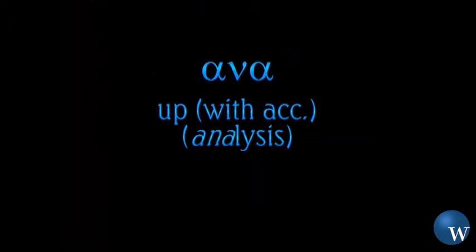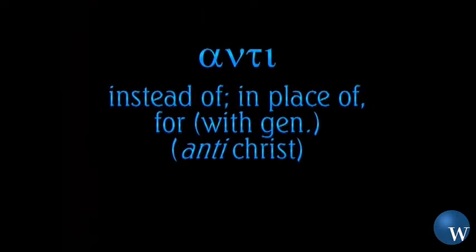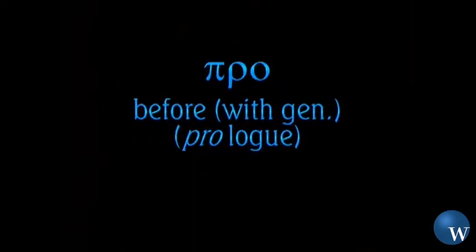All right, now let's take a look at some other prepositions that are used in one case. The word ana, and it means up, and it's used with the accusative. And then the word anti is our next one. Anti, which means instead of or in place of, and it will always be followed by a word in the genitive case. Of course, the word antichrist, meaning against or in place of, someone who sets himself in place of the Christ. Then the word pra, meaning before, and it's going to be used in the genitive, okay, meaning before.